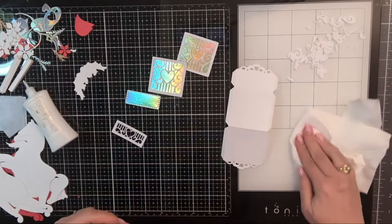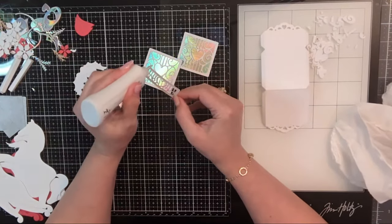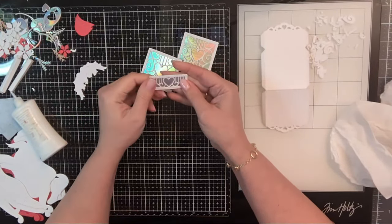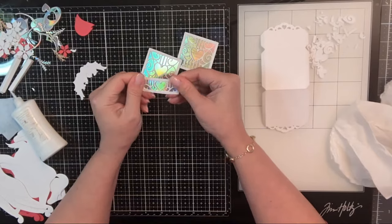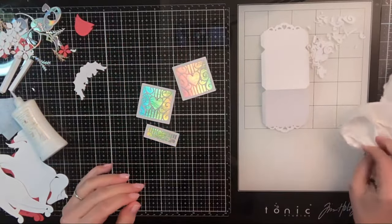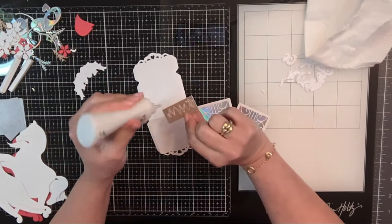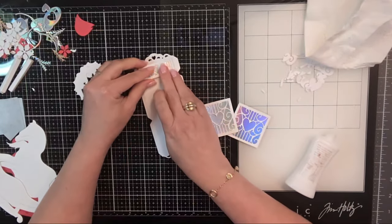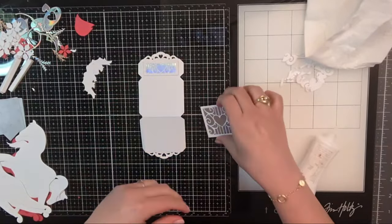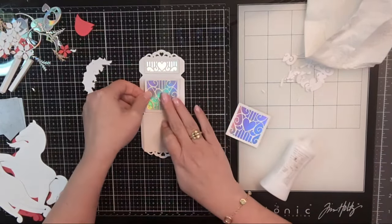You can really stretch these items to make quite a variety of different types of projects. Just because it's a 3D box it doesn't mean you have to ever make a box — you can make cards, backgrounds, tags, ATCs. I'm going to try to keep this part simple for now, and if I change my mind I'll do the inlay off camera. It takes some time — it's literally just adding glue to the background and putting little pieces of paper on top, but it is time consuming.